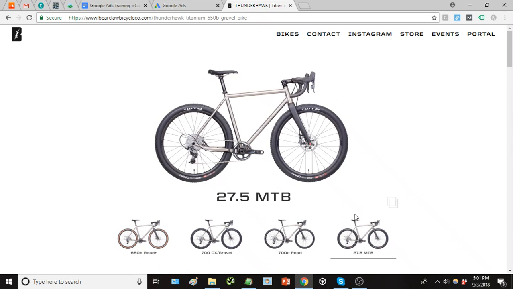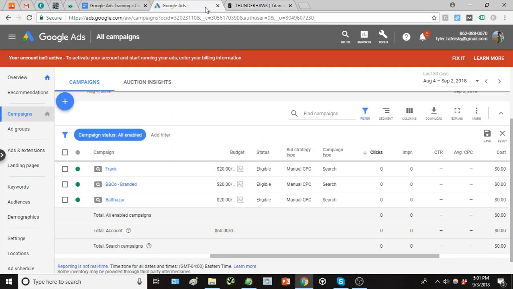So it's got a number of different keyword categories that users are searching that reflect what this bike can offer. So we're going to build some ad groups around those keyword categories, and previously we did some research, so we will be dovetailing on the previous video, which was all about navigating the Google Keyword Planner. So let's dive in. Before we actually build this new campaign for Thunderhawk, I just want to show you a couple new additions to the account.